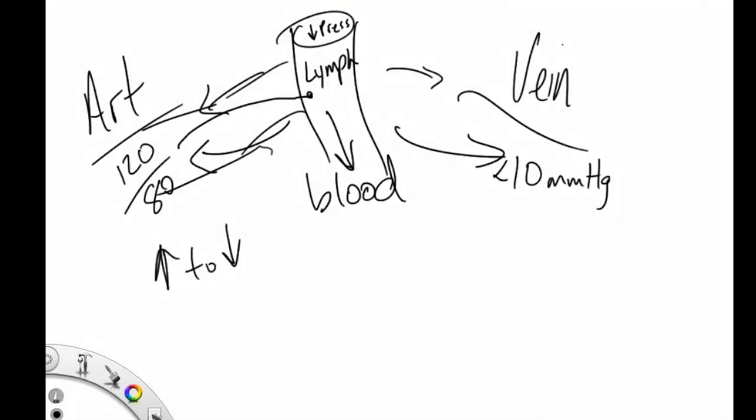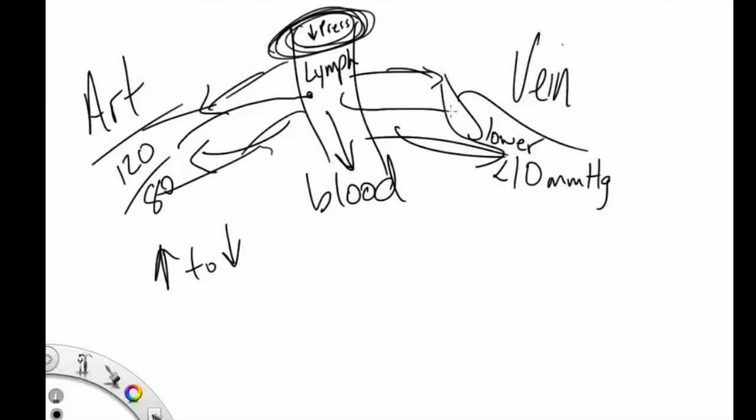So the lymphatic vessels have no choice. Lymphatic vessels must join veins. And when they join a vein, even though a lymphatic vessel is low pressure, the veins are lower pressure. So the fluid can leave the lymphatic system and go right into the vein, and it is now returned to the circulation. Why? It's all about pressure, going from high to low.